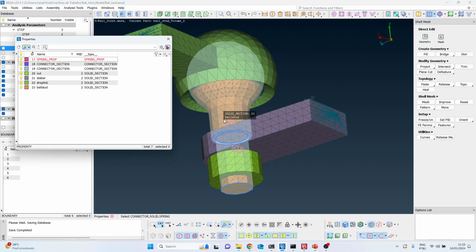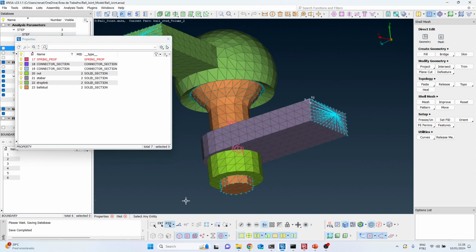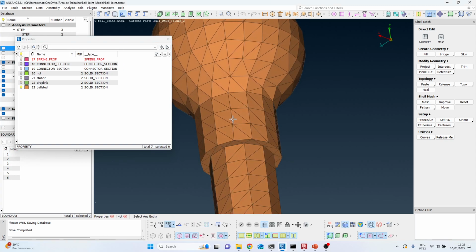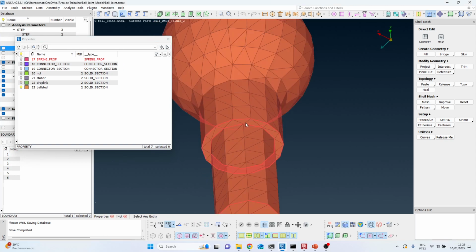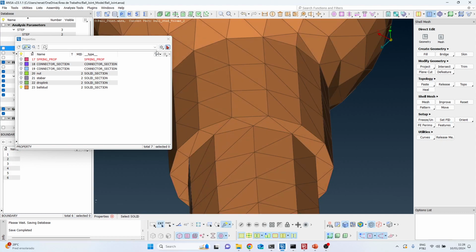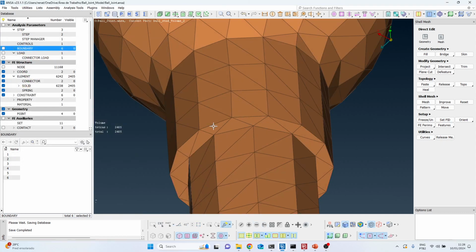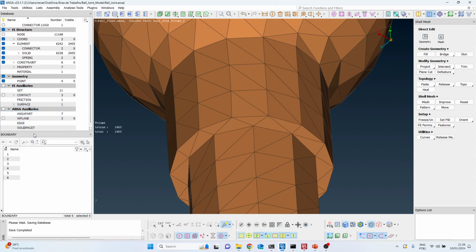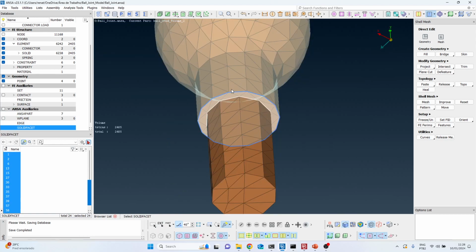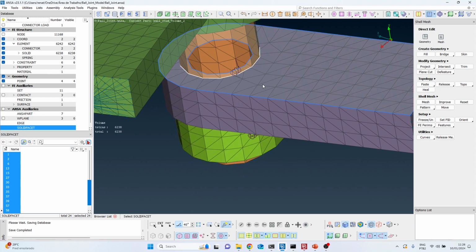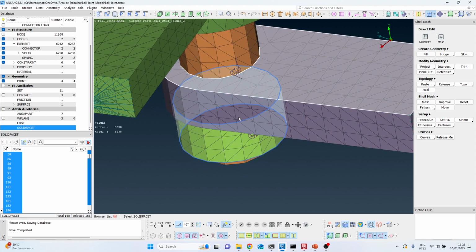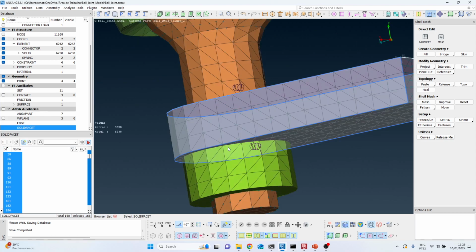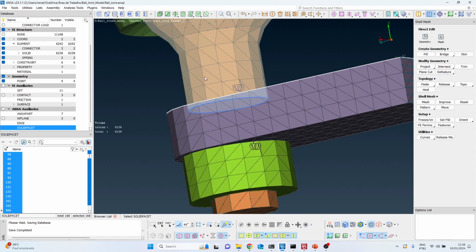Notice the shape of this ball stud. We have this surface here. Let me highlight it. This surface here will be in contact with this surface when we apply bolt pretension for this ball stud.